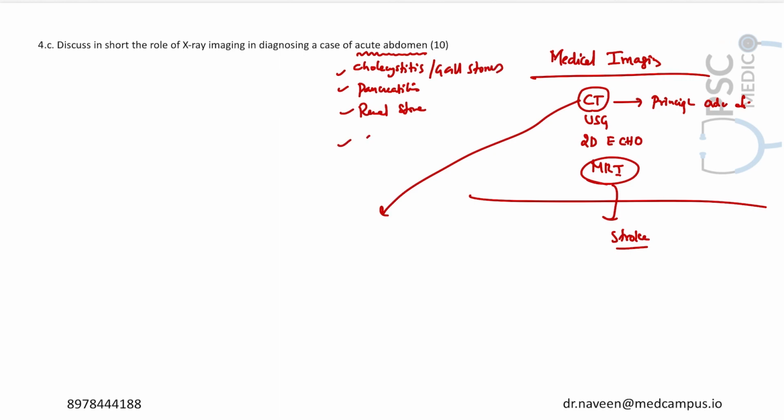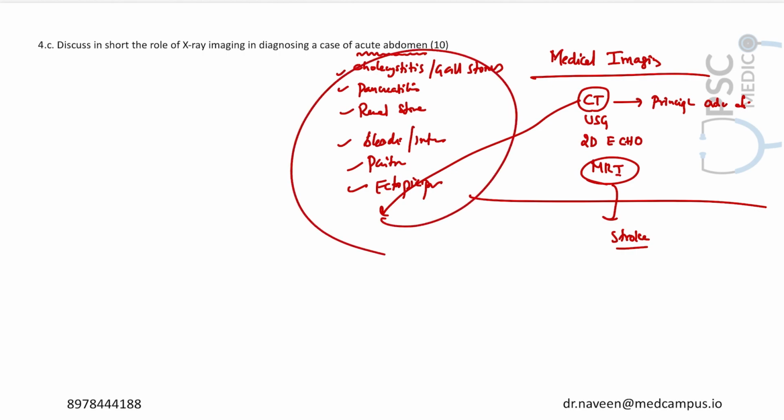We have intestinal things, right? Perforation, bleeding peptic ulcer, and intestinal perforation. Yes, this is again a part of the syllabus. Peritonitis is there, again part of the syllabus. Patient presents with acute abdomen. Just look at the various quadrants of the abdomen and think about the possible pathology. What else? Ectopic pregnancy, acute abdomen. Yes, ectopic pregnancy is also there in the syllabus. Just think of the topics which are within the syllabus.